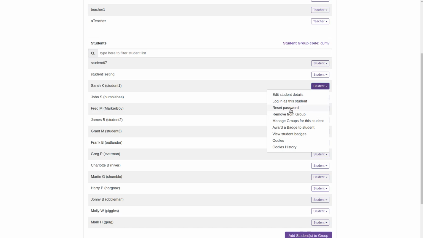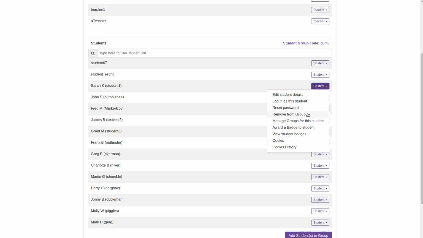You can reset their password. Please do not send passwords via email. It's a plain text format and it can be intercepted, so it's not a good idea. If you're going to reset someone's password, it's a good idea to be with them at the time so that you can give it to them directly. Or if you really have to, send it in some encrypted form. I know that's tricky, but the security of it is important. But that does allow you to reset their password.